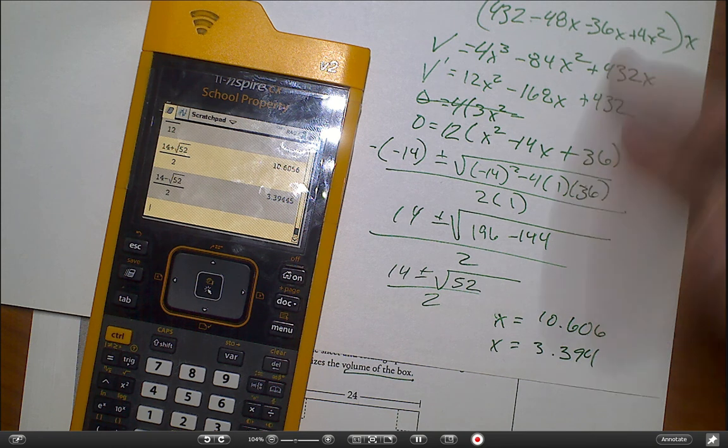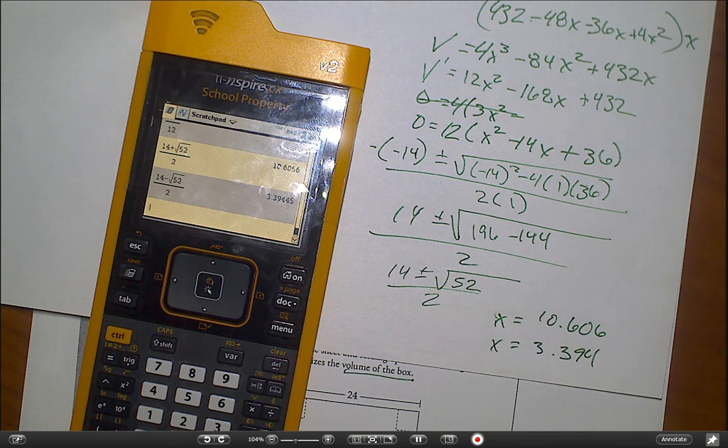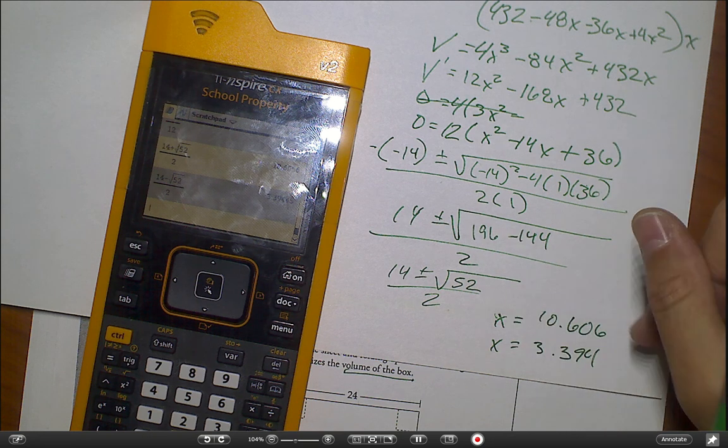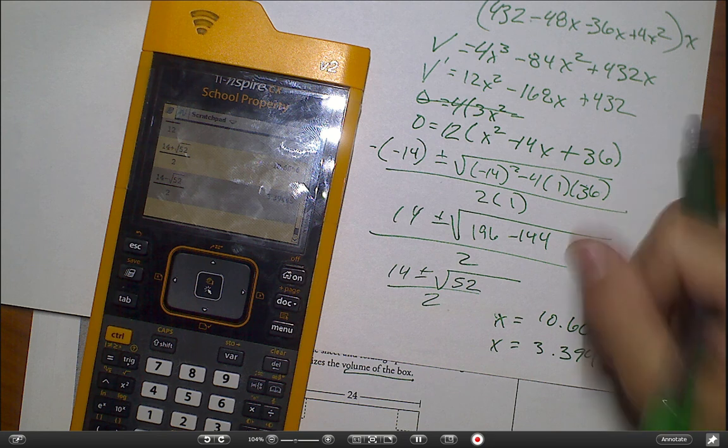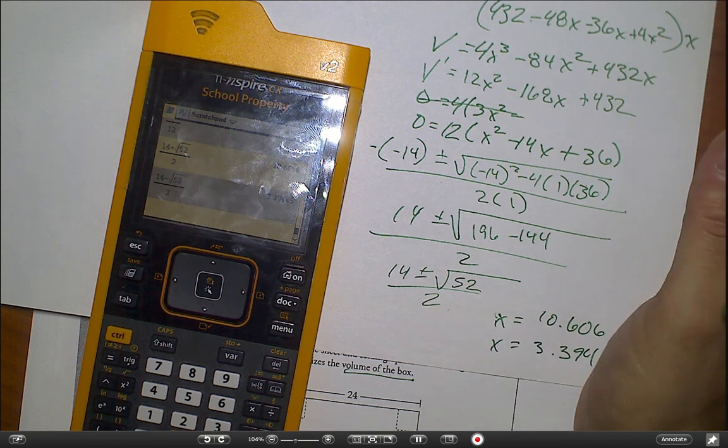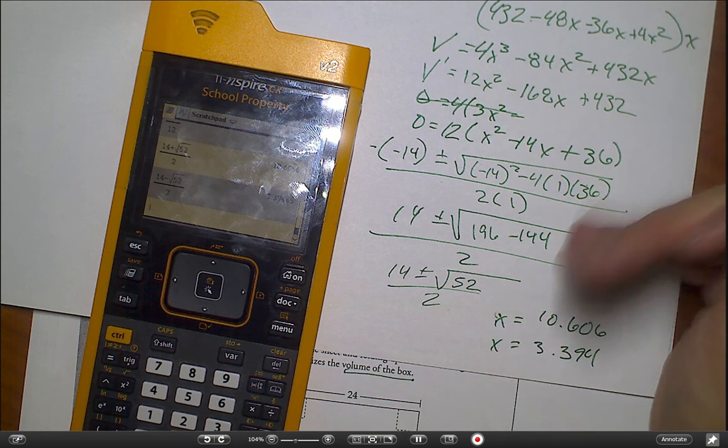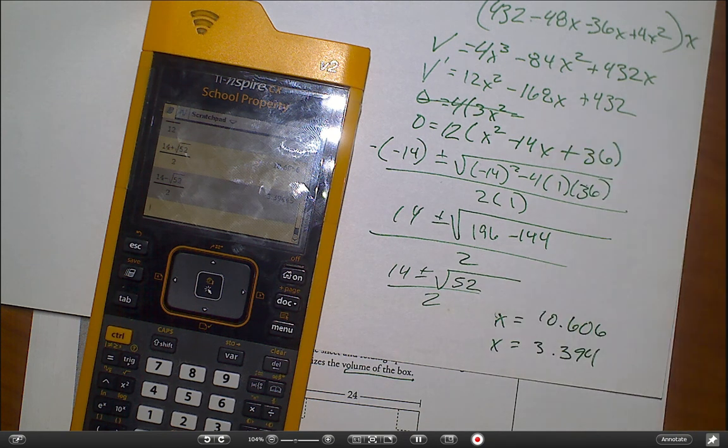Now, on this problem, I get 2 values. Why is that not a good thing? You need 1 value because it's 1 box, and I have 1 x value. So that means that this is just my derivative equal to 0, so it's possible that I have mins and maxes here, don't I? So what can I do with my next part? Throw your x's into your volume. Yeah, I could do that.